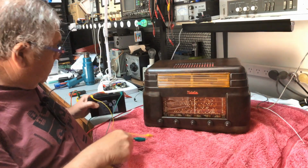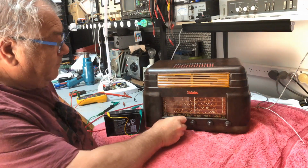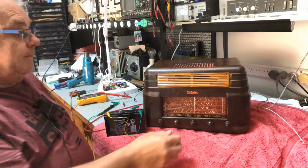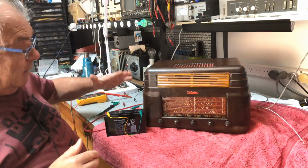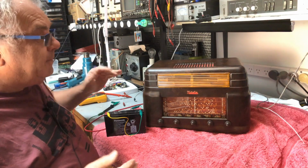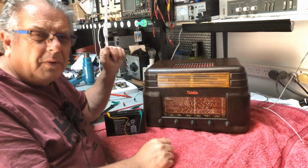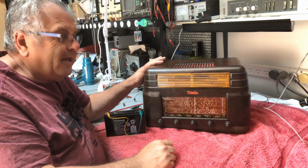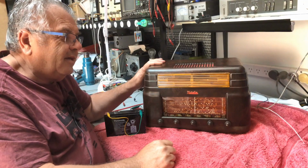I must have an aerial hassle here somewhere. There we go. Running off the 6-volt battery. Running like a dream. Wow, what a radio. Yeah, it's been a long process, this one, but we've finally got there.